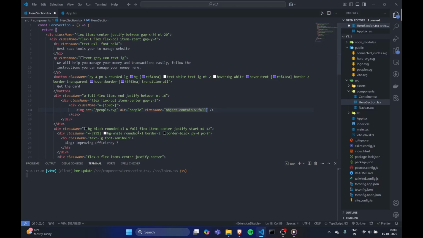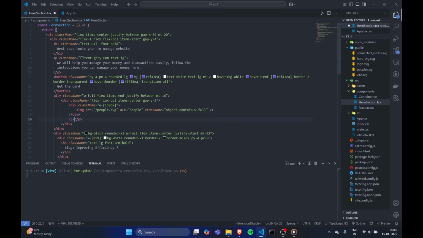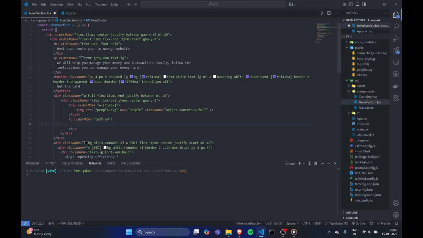Now outside this div will be a paragraph with a class name of text of small. In that paragraph we'll write over 20.8K plus.